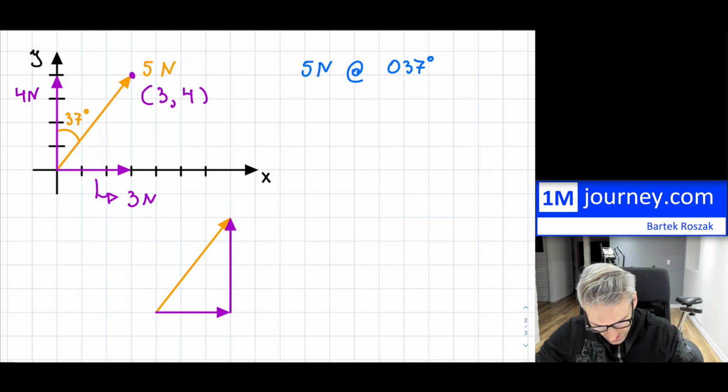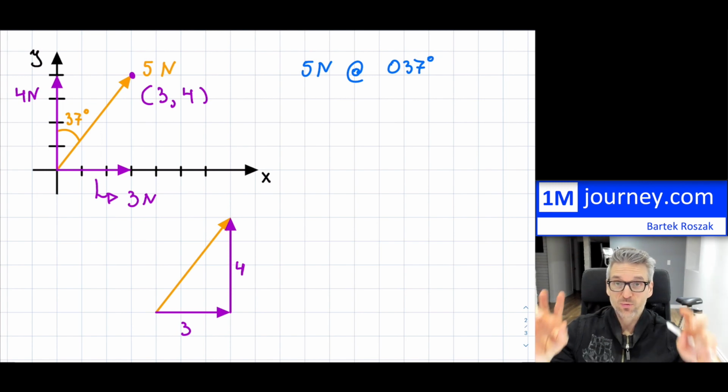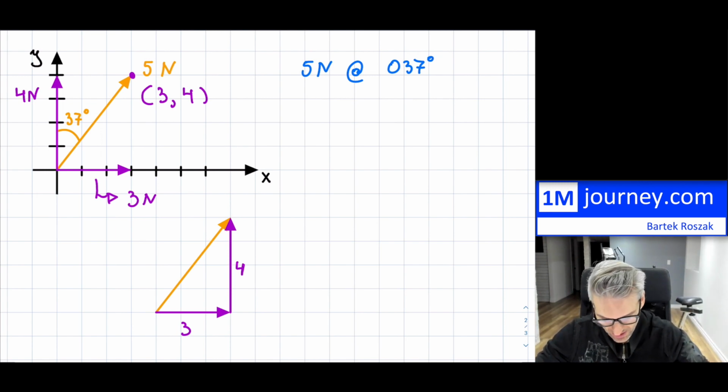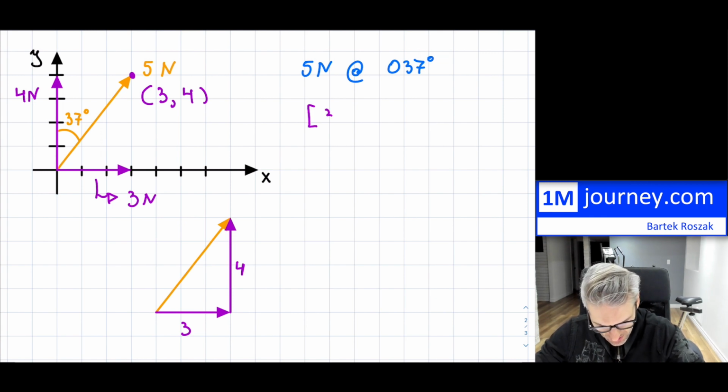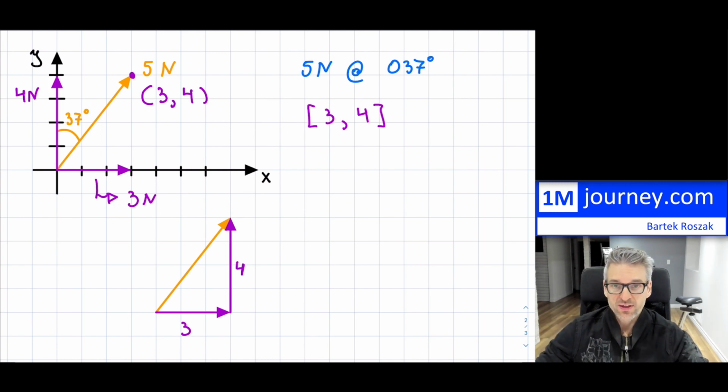Well, it turns out that if we want to write this, so this would have been 3 and 4 over here, as a vector, and we want to let someone know that it is a vector, instead of using these round brackets, we typically use square brackets. So we're going to say this is 3, this is 4. We can put the units in there as well. And this, with the square brackets, will represent an actual vector, if you are talking, of course, about vectors. So these two are equivalent.